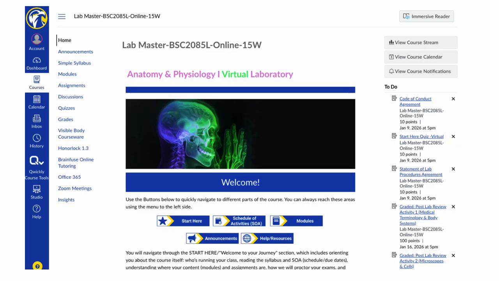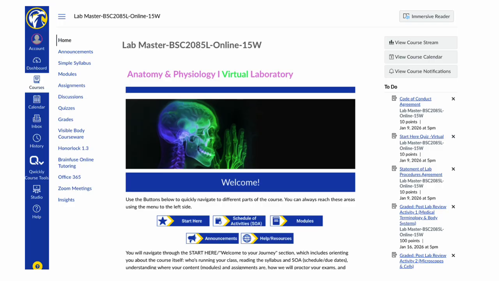All right, so first and foremost, when you log into Canvas, this is the screen it should have brought you to for this course. Please note, this is what we call the navigation menu over here on the left. And then you have some quick buttons right here. And then over on the right, you should be able to see upcoming assignments. And you can change your view by looking at course stream, course calendar, or course notifications. So definitely explore some of those options to find out what works best for you.